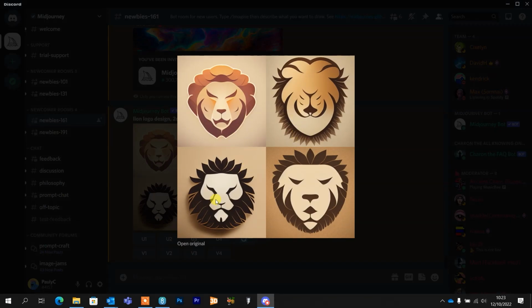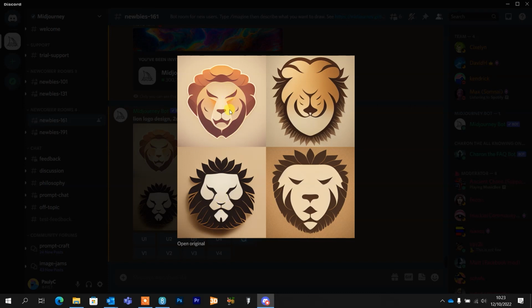So I'm looking mainly at this bottom left one, and to think that is generated completely from just my text prompt, this is 100% unique to me. If someone else typed in those exact same words as I was doing it or after I was doing it, they would not get this logo. So that, I think, is amazing. If I was just going to draw concepts of a lion head logo, that would take me a little while.